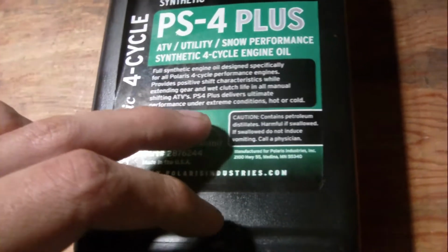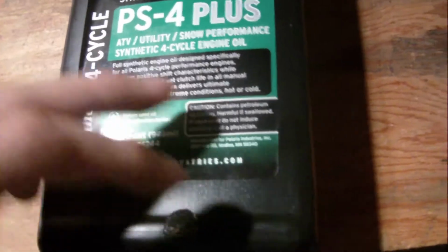It performs pretty good in hot and cold conditions, you know. I think they have even better oil out there. I was thinking about getting it, but it's for even more extreme hot and cold situations, and I don't think I'm going to be in those kinds of extreme situations. As long as we're in decent weather, I think we'll be alright with Big Red. I had Big Red up and running in minus 40-degree weather. He's not happy about it, but he'll do it.